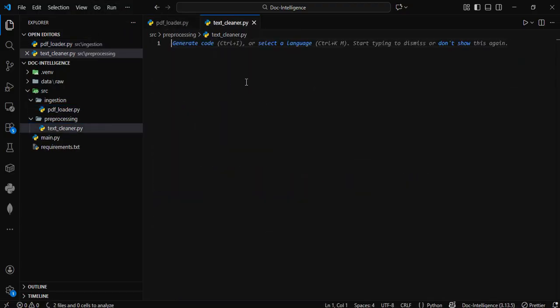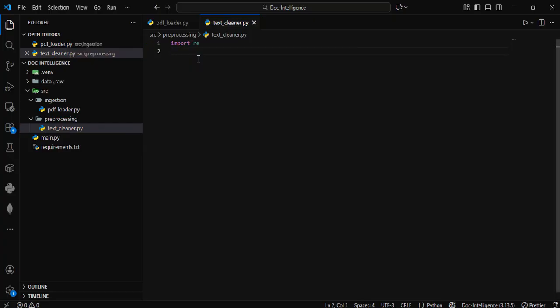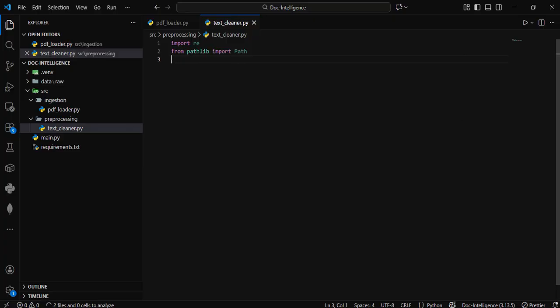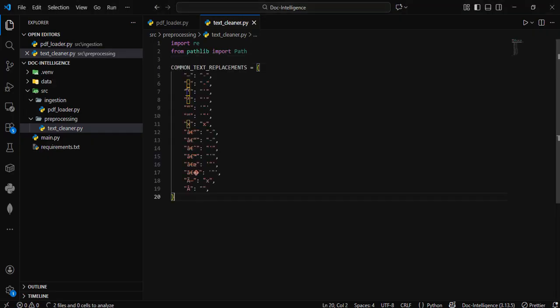And that being said, obviously I'll be looking for certain patterns, and then from pathlib I'm looking to have this path, right? And I'm just going to drop a set of patterns which we are looking for as a replacement. And that is what the noises on the left-hand side are, which you are seeing.